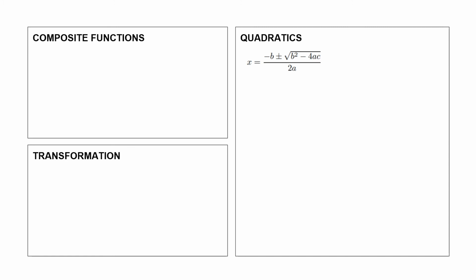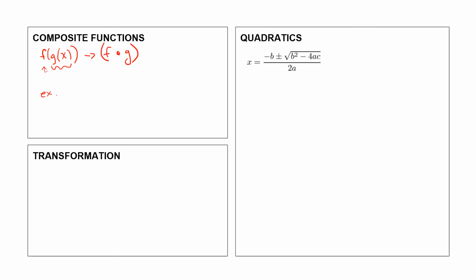You might see this in a couple ways. But a composite function is basically taking two functions and somehow putting the output of one into the input of the other. Here's what we mean. You might see it in this way, f of g of x. You might also see f and then this little o g, okay? This is basically saying take the output of g of x and put it into the function f. Let's do a couple quick examples here.